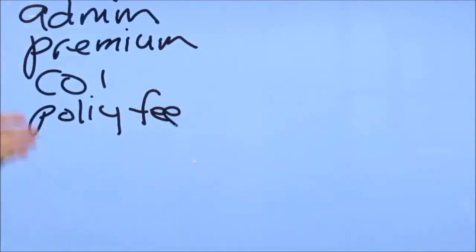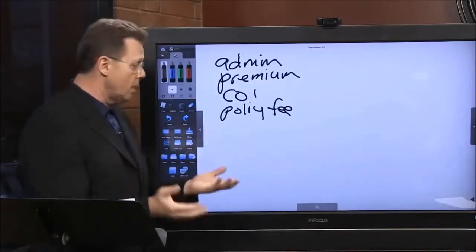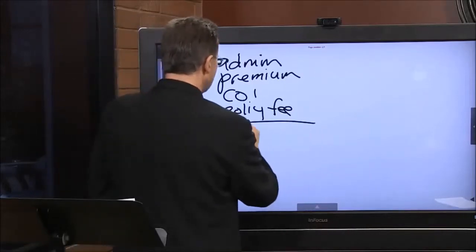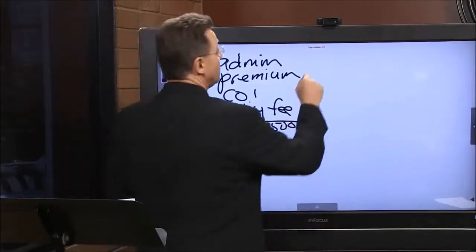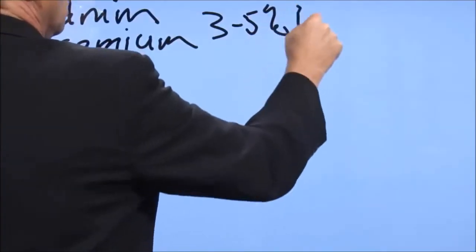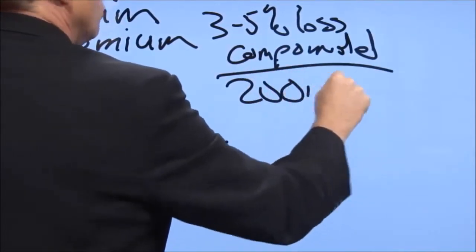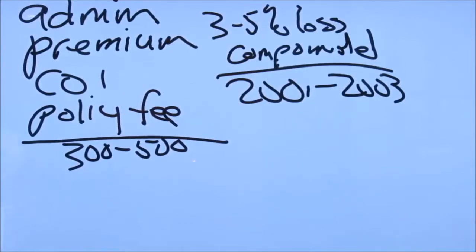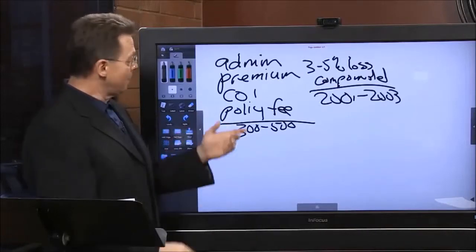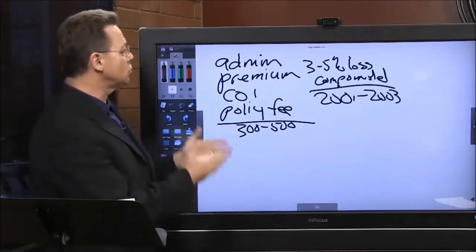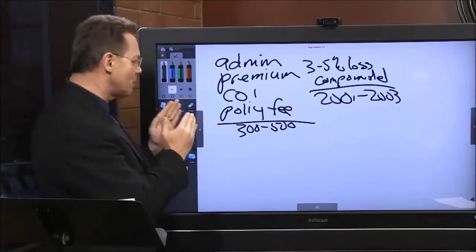In fact, if you took these traditional fees and you were doing an indemnification scenario for death benefit or for coverage, it is possible that all this could be between 300 and 500 basis points, which would convert to anywhere between 3 and 5% loss, compounded, by the way, during 2001 through 2003. And just to give you a heads up, we would have only credited 0, wouldn't have had any negative, but I still have bills to pay. And I just want to make sure we're all aware that this is a fundamental and we can't duck around it. It's really something that you've got to think about.